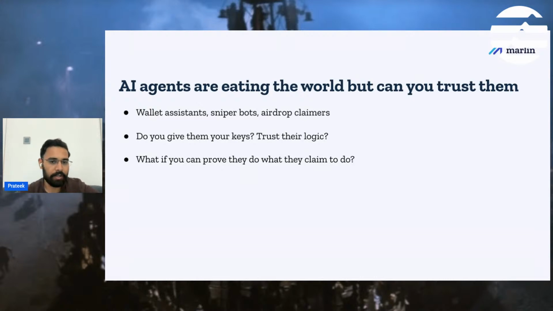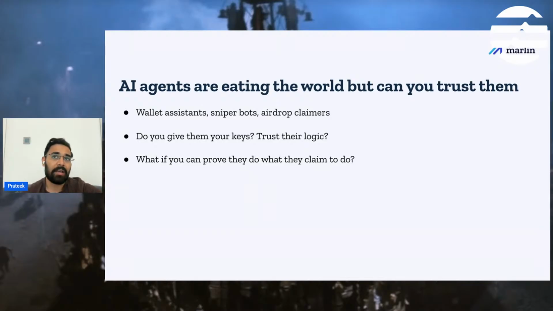But how do we go further and actually make these things useful and practical for people to start using? So to achieve these things, what do we need? We need to be able to prove that the code which is running, the code to which you gave access to your keys or funds, is actually running correctly, and it's not being tampered with, and the keys aren't exposed to anyone, right?